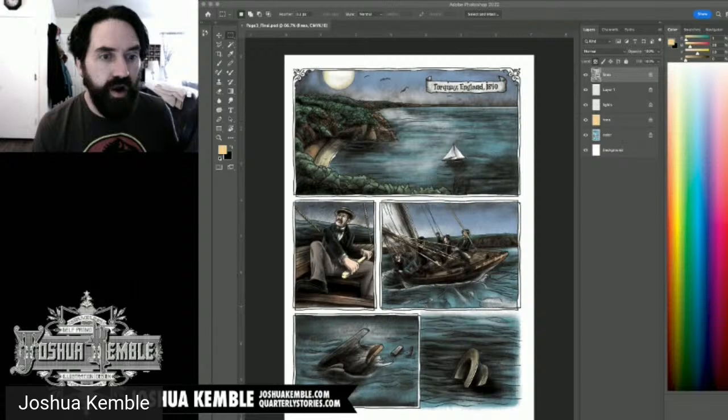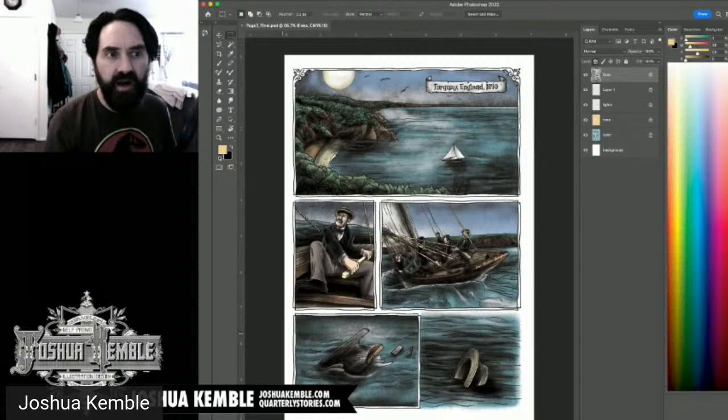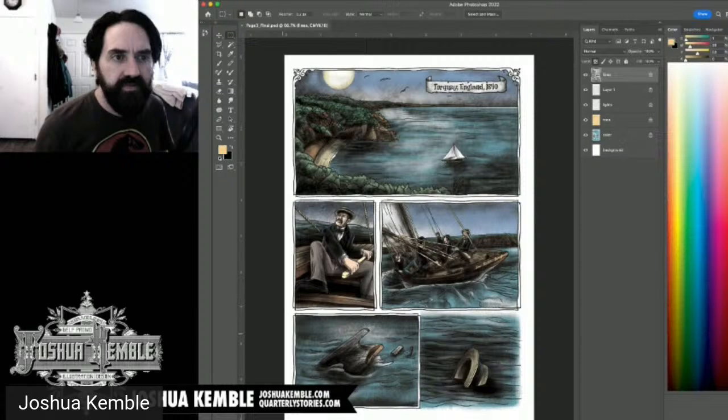I'll be right back in about 2 seconds as I reassess what I'm going to do next. But I'm overall very happy with this. This is where I want it to be. This is the level at minimum that I want to be taking the comic to on a page by page basis.